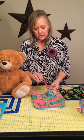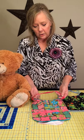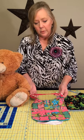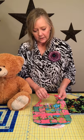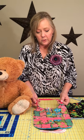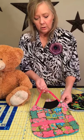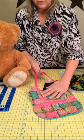Elastic on the neck. This is a good stretchable elastic, and this is actually a headband from the Dollar Tree. Dollar Tree, Hobby Lobby, Michaels, Joann's, they all have this stuff. So they sell them as headbands. They also sell it by the yard. They sell it in packages. So elastic. When you stitch here and stitch here, that's going to make this adjustable.